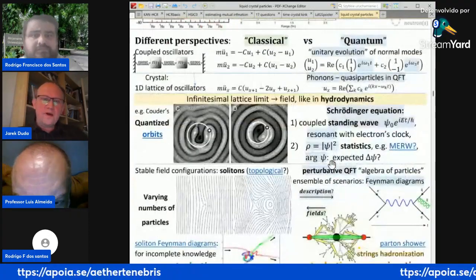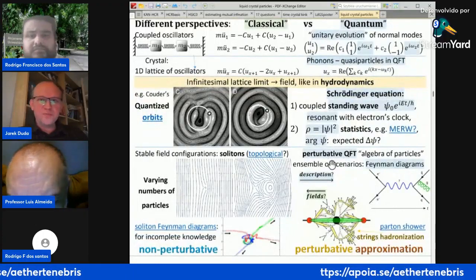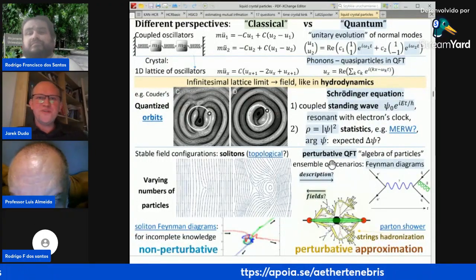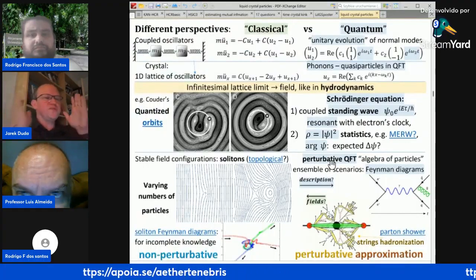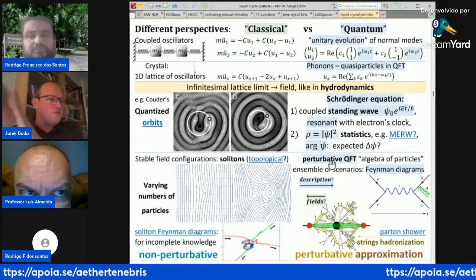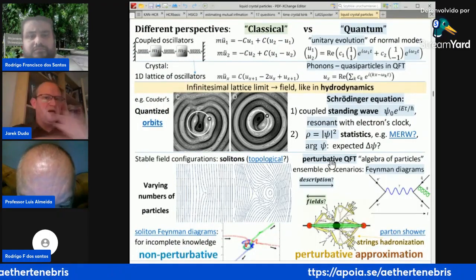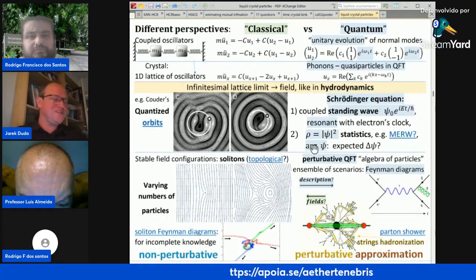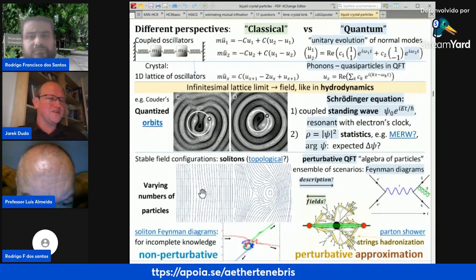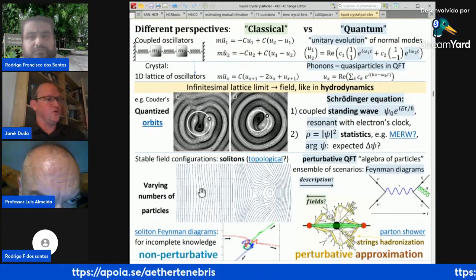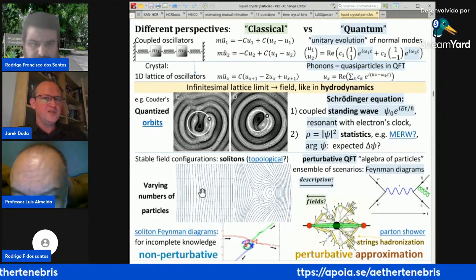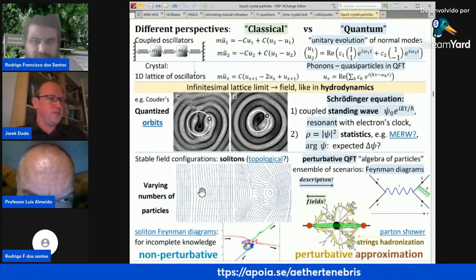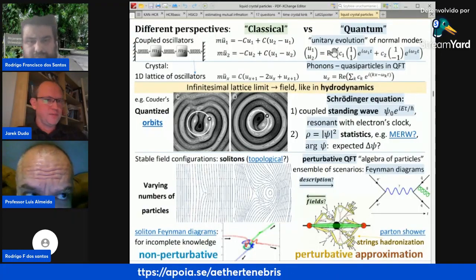Okay, so this classical quantum. So maybe let's briefly talk about it. So the question is, where is this distance? So we have classical physics, we have quantum physics. The question is, where is the boundary? I recently saw some survey that half of physicists say there is no boundary. And I think there is no boundary. Let me briefly explain why I believe there is no boundary.